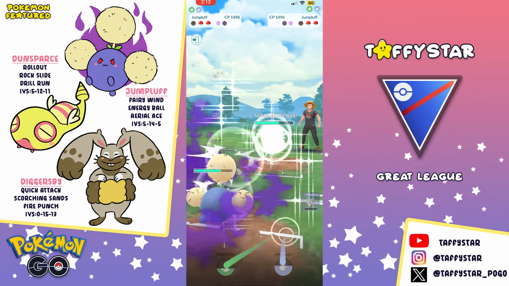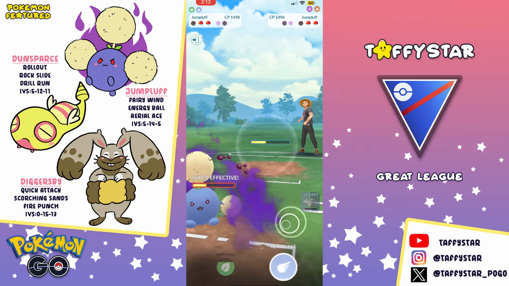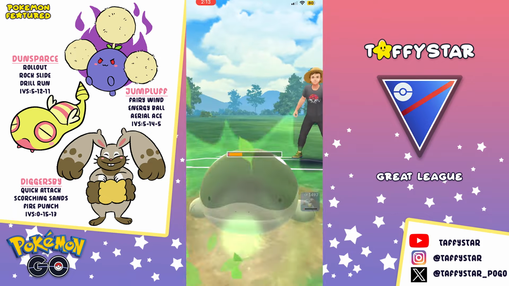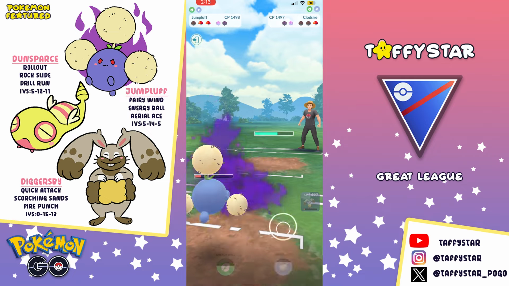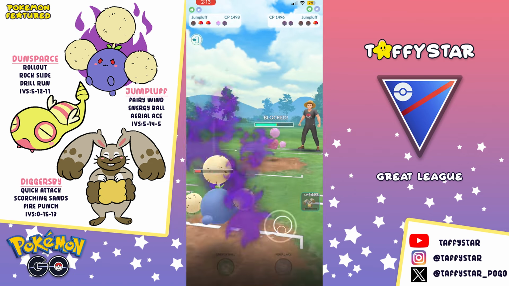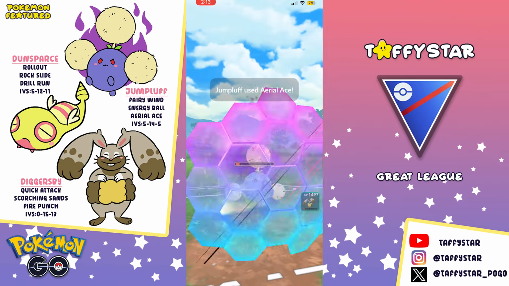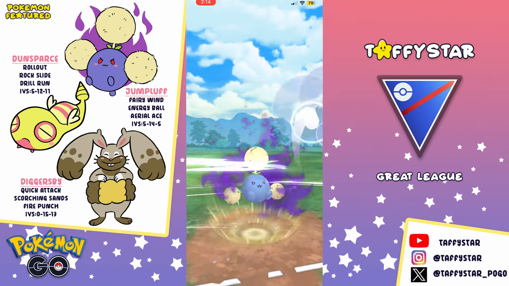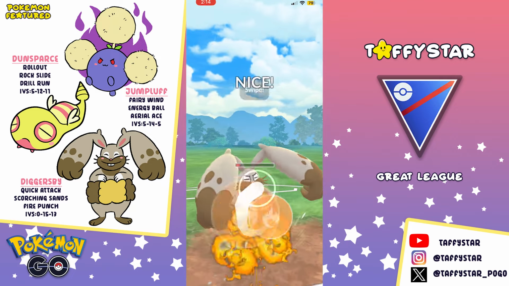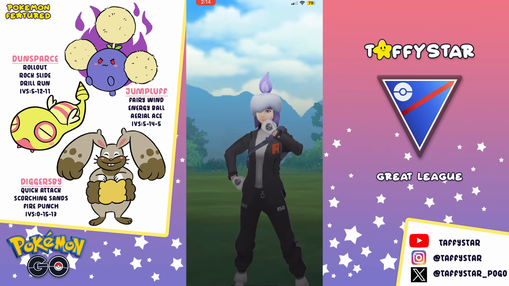Okay, I swap into my Jumpluff. This is going to get a little bit tricky because our switch timers are a little bit misaligned. At least I'm able to land an Aerial Ace on their Jumpluff, and I can even go for an Energy Ball on the Clodsire when they bring it back in. We get the defense drop, which means I'm able to Fairy Wind their Clodsire down, and have energy for their Jumpluff. We take their final shield. I'm going to be able to go for another Aerial Ace and immediately swap into my Diggersby, which has energy, go for a Fire Punch, and we take another win there.